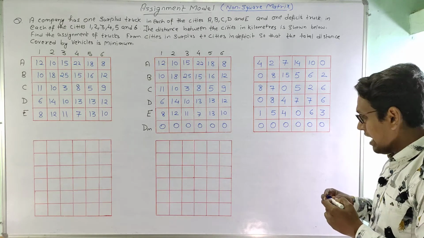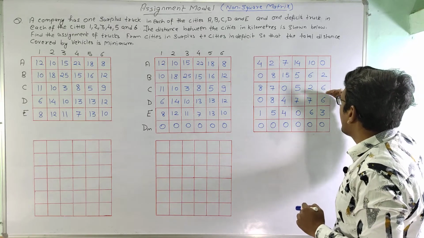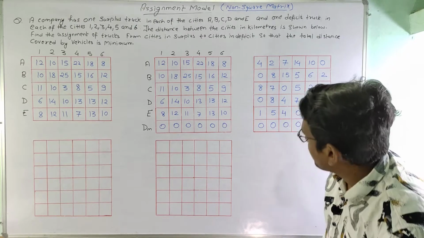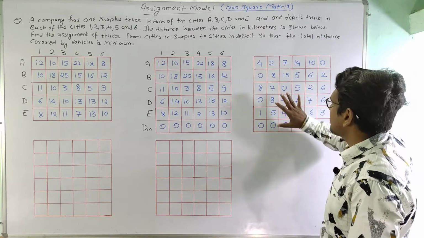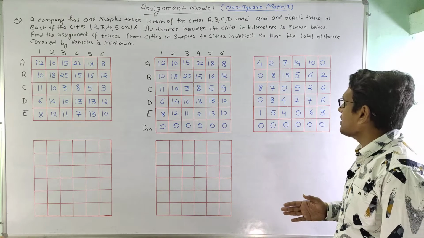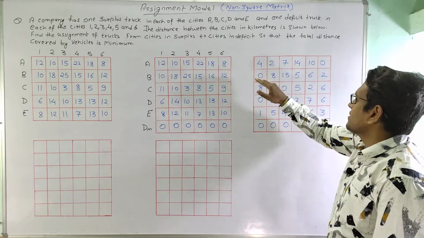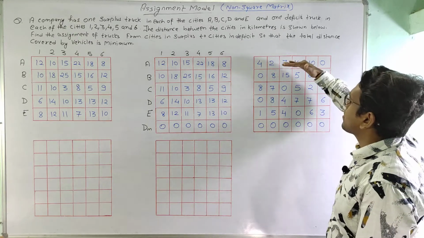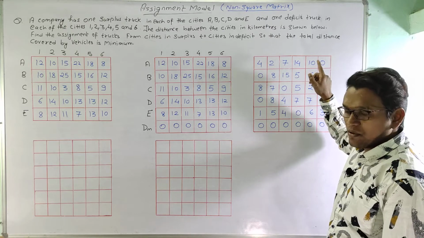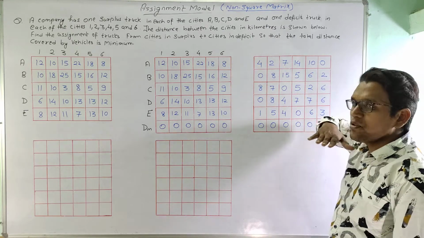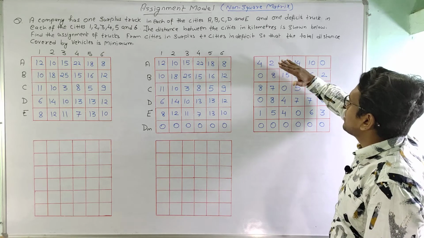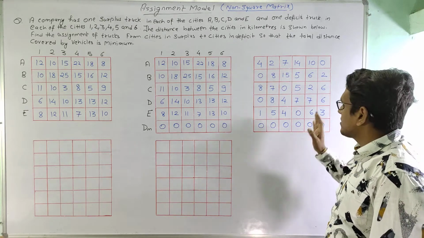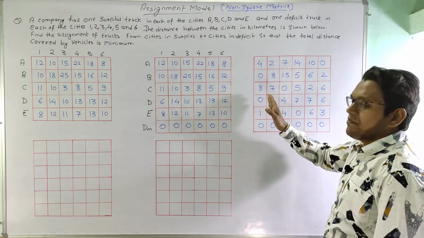So now we have zeros in each row and in each column. So next step is that we have to assign in this matrix. We know that for assigning we will start from row wise and then we'll move column wise. If there is a single zero in a row, then we are going to assign that zero, and if there is more than one zero in a row, then we will not assign and we will skip that particular row and move to the next row. And similarly we will do the same with column also.